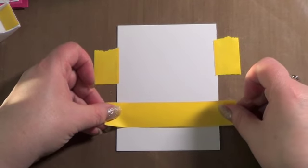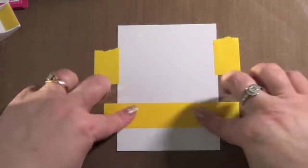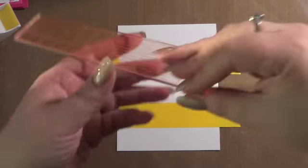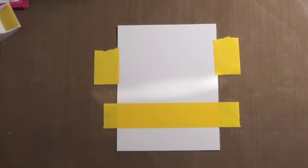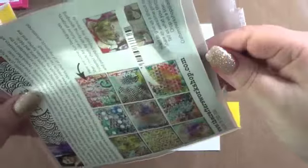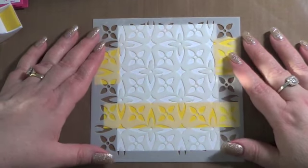So then I'm going to place this across here approximately where I want the sentiment to be. And I usually take my little lined ruler and make sure that I've got that relatively evenly placed. Looks good. And then I'm going to use this stencil, which is one of the ones I used on one of the cards I showed you, and it is the mini flower piecing stencil from The Crafter's Workshop. I really like this one. I think it's a pretty cool stencil. I'm going to take that out and put it where I want it on this card panel, like so.